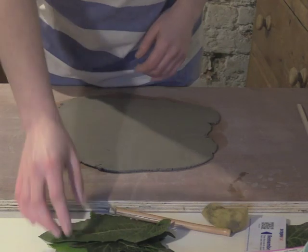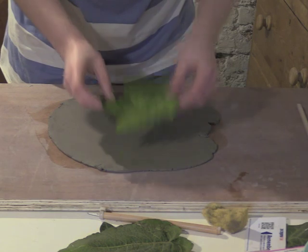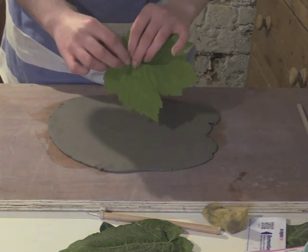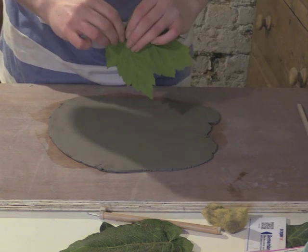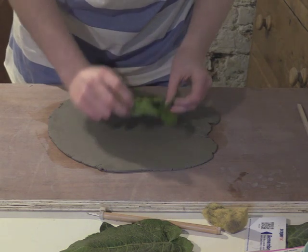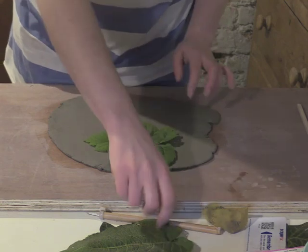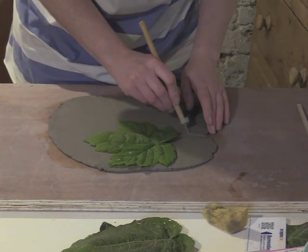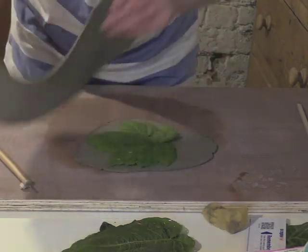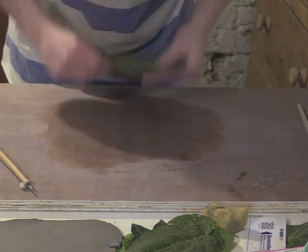So I've got the thickness that I want, and I'm going to start rolling a leaf into my clay. If you've got the stem like that, you can just snap that off. Make sure you've got enough clay to go around the leaf, and I'll pop my excess clay to one side so I can use that later for another leaf.